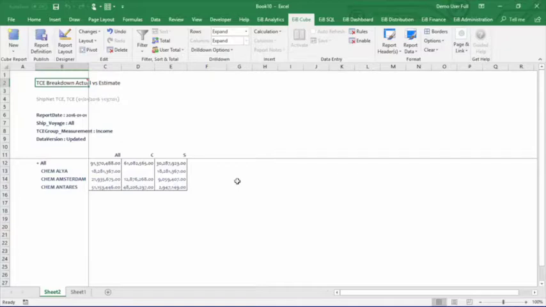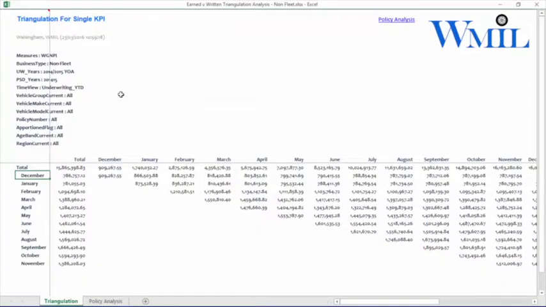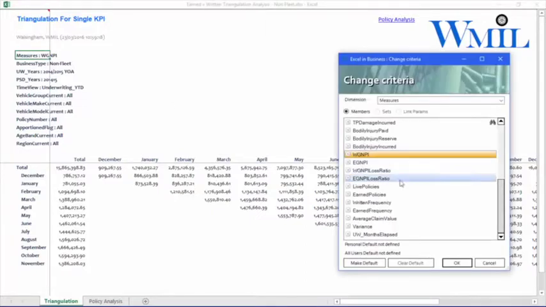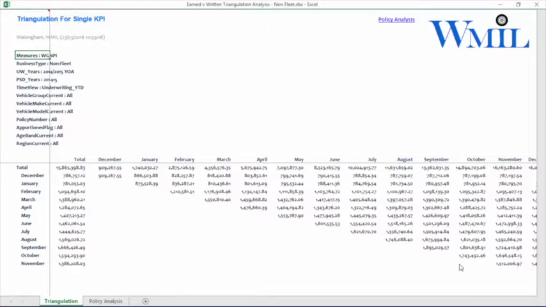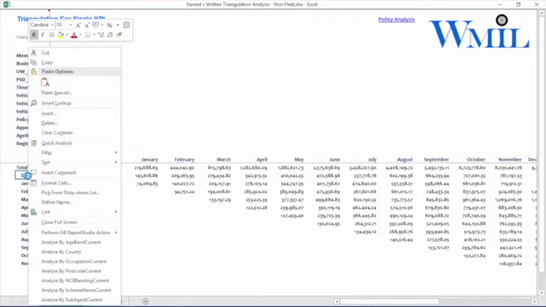And the last example I have here is one that I have already pre-built, so I've opened up an example now in the insurance industry where I'm looking at written premium here. And I can change this report as I could in all the others. I could change that to earned premium, click on OK. And you can see I can change quite a lot of things here. I can change the region, I can change age band, I can change underwriting year, all the things you'd expect. But what I can also do is, if I was interested in, say, December, I could right-click here and break that down by age band.